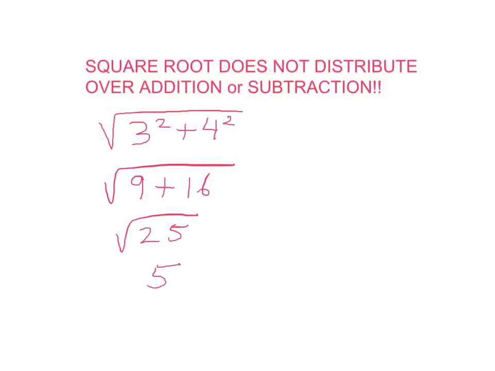Here's what a lot of times, this is definitely not equal to, this is what I mean by distributing over. You can't take the square root separately if it's addition or subtraction under the square root sign. This is not equal to 3 plus 4 equals 7. And even though that might seem really obvious to you, people make this mistake, and you might even make this mistake sometime. Watch for it. Don't do it.